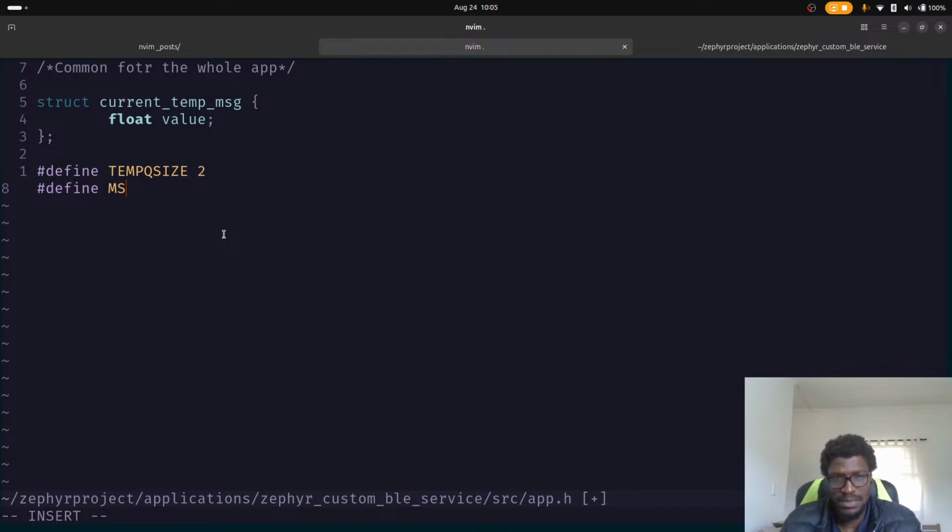Define message temp message size. I'd like to do that, and then here we'll go sizeof, and then here we'll do current temp.